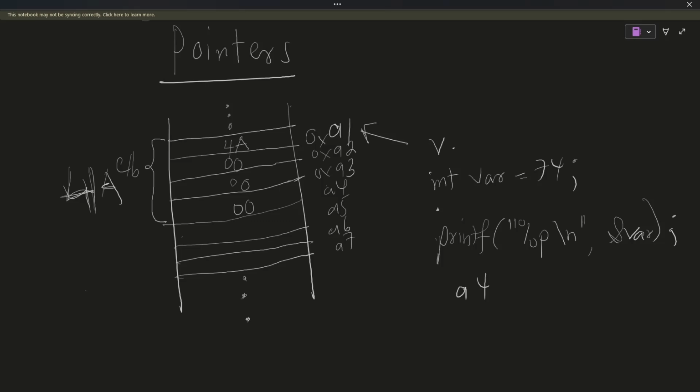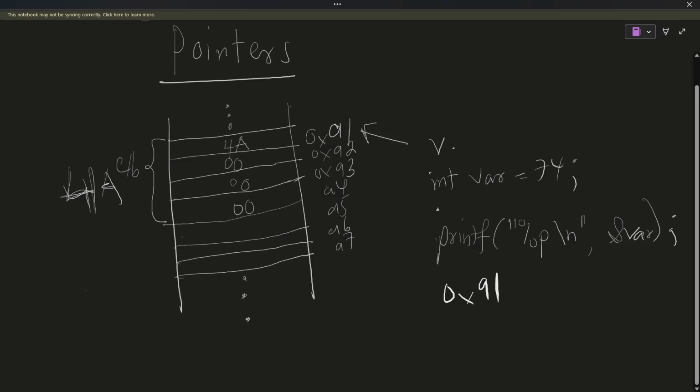So when we print this, it should give us A1.